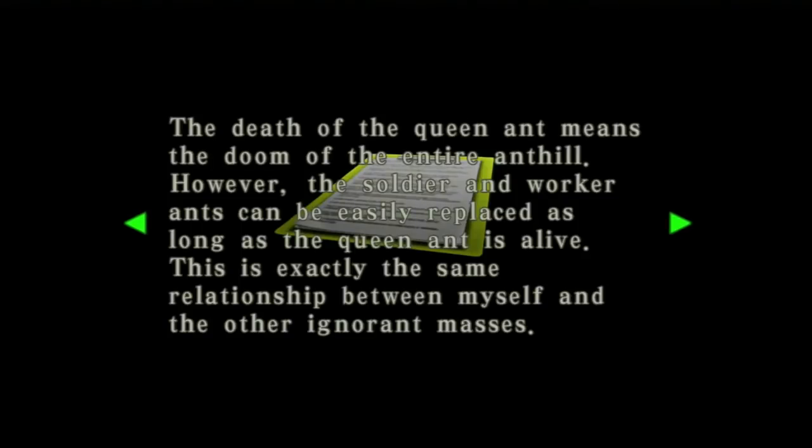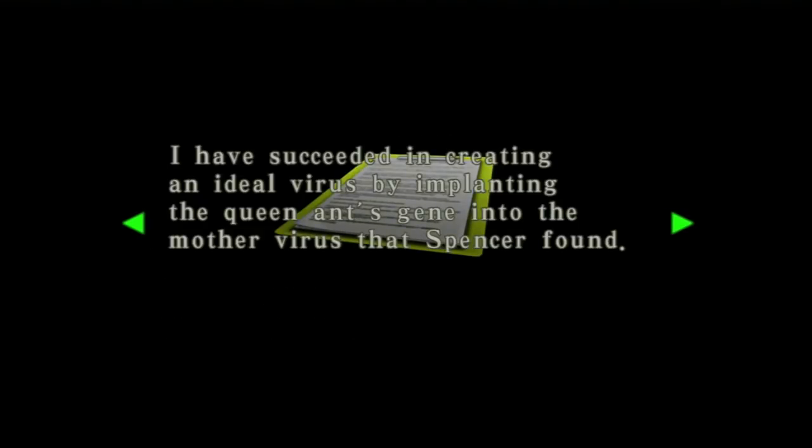The death of the queen ant means the doom of the entire anthill. However, if nobody fucks the queen ant, the entire anthill doesn't repopulate anyway. So basically, the whore. The soldier and worker ants are replaced as long as the queen ant's alive. The same relationship between myself and the other ignorant masses. What? What is she, a Gamergate supporter? The queen is a whore and we respect it.